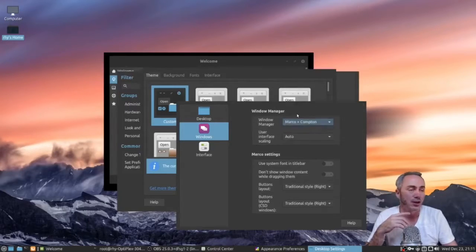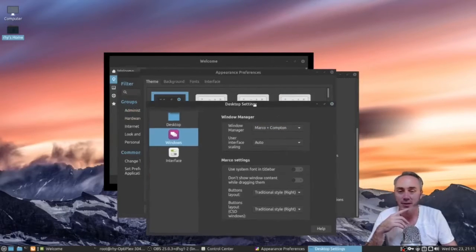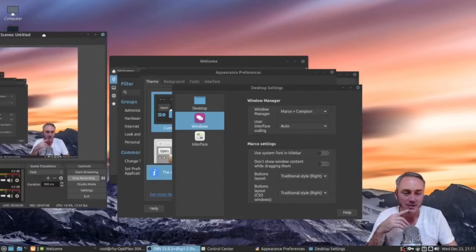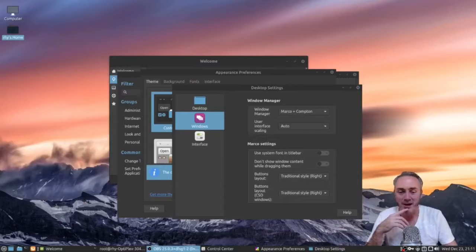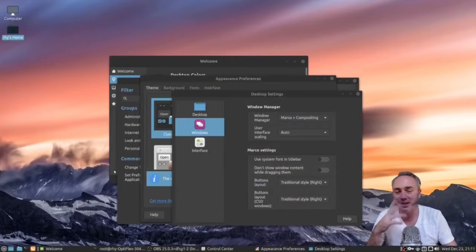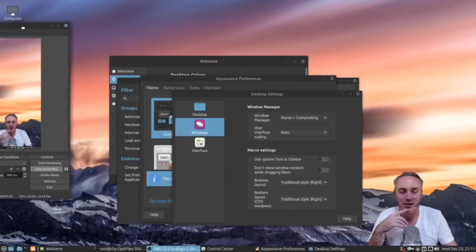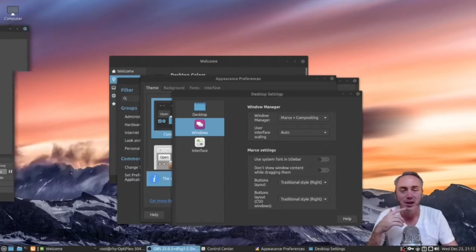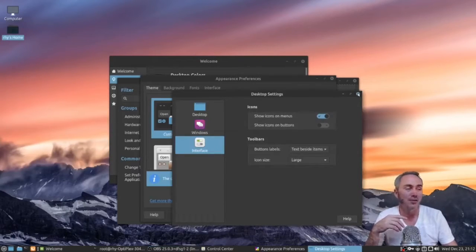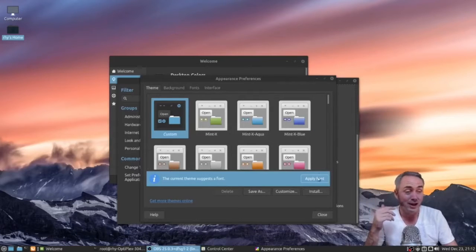Not sure. Let's see Marco and Compton. I haven't done that one. What does that do? Marco and Compton is just absolutely destroying my FPS. So let's not do Marco and Compton. Let's go back to Marco and compositing. I think I was getting about the same as I was in just stock Marco anyway. Yeah, and that bumps us right back up to 27 FPS, which is probably good enough for the purpose of this video. So, but again, no Compiz, major downgrade for those of you who use Compiz, which I am somebody who uses that.